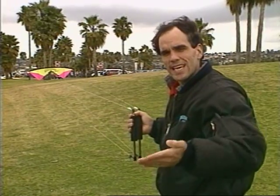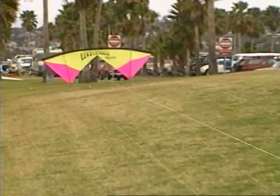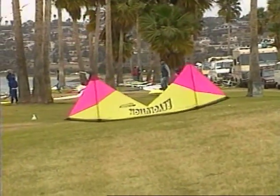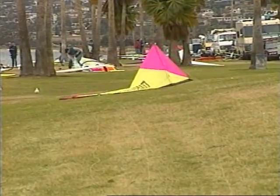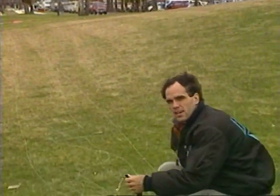When you're done flying for the day, simply roll your kite over nose down, lay it back. With the leading edge forward into the wind, it keeps it from self-launching. Then, unattach your lines and get them ready to wind in. Now with the kite down, roll it back, stabilizing it.